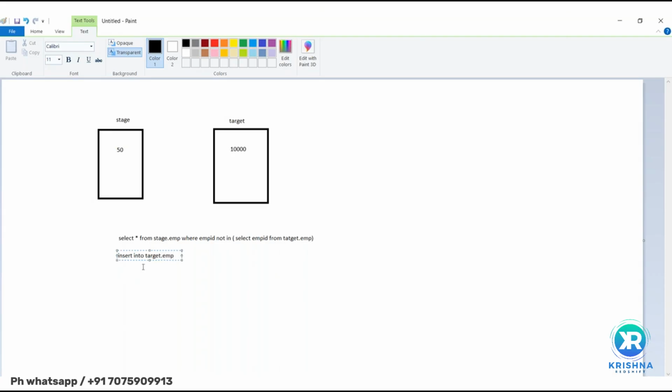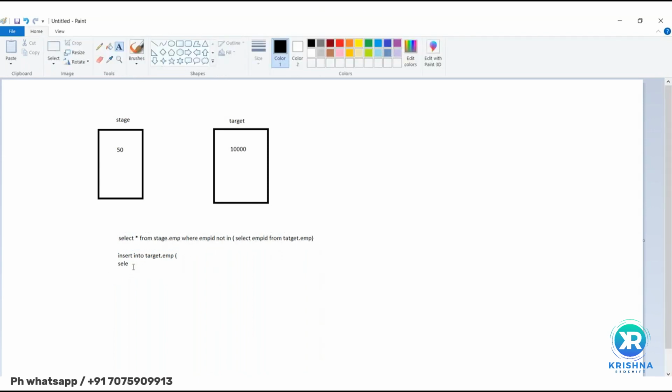Select, insert into this one. Select, same above query you will place here. Then all the data that is coming from the above query will be inserted here.